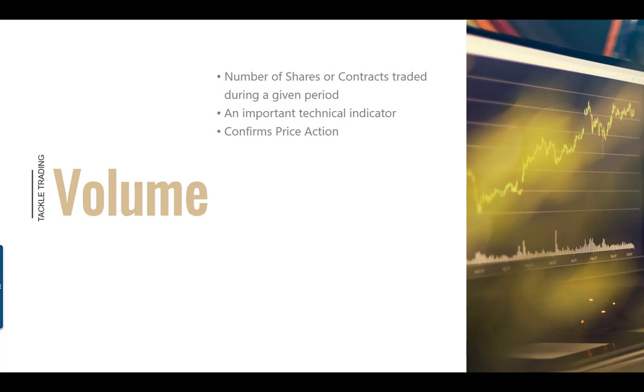It does confirm price action. A large volume bar with a big candlestick means that's institutions coming in and moving the market. It can be an indication of momentum changing, and that's one thing that we look for when we're looking at volume candlesticks. And if you think about it, volume really is a reflection of conviction. The only reason why volume would spike 2 or 3 times higher than a normal day is if somebody comes in and really wants to play ball. Usually, when I say play ball, I mean trade, or get active in that market. If volume is a really high number for a given period, that's probably institutions showing you their hand a little bit, kind of confirming what the overall conviction of that marketplace is.